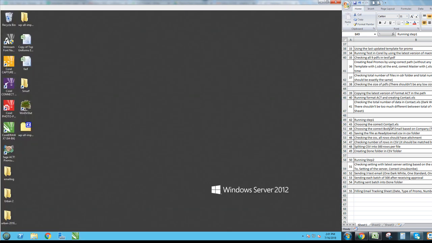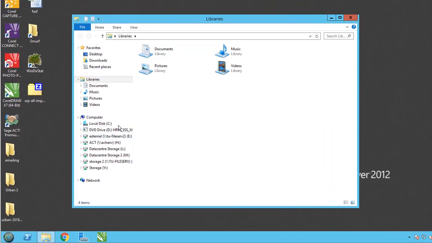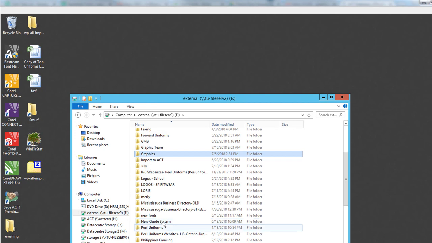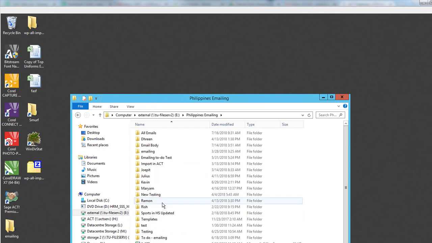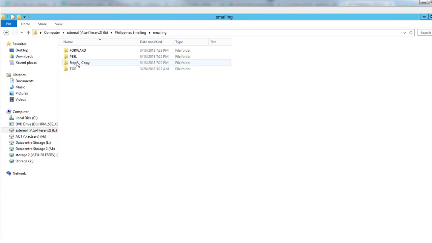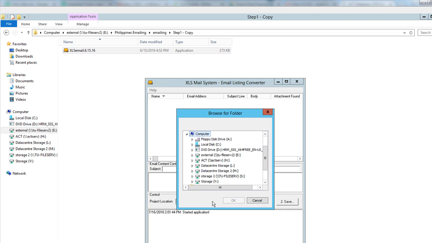Now for running step 1, we should go here in the external drive and then Philippine emailing. Then we have a folder named emailing and it has step 1. So we click on step 1 and then click here and select the file that we have, the contact that we created right now.